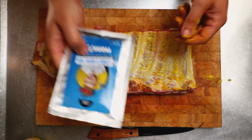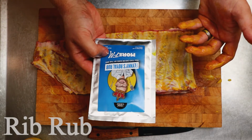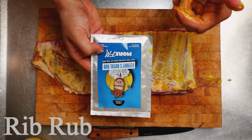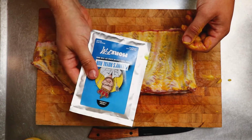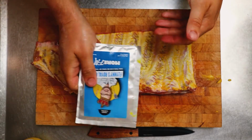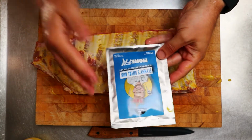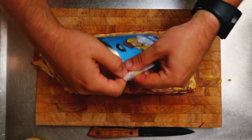And then for my rub, I've found this stuff down at the supermarket. It's a Flynny's Royal Rub. Flynny's just a radio host on More FM. He's put out a little rub, so get into it. Obviously you won't be able to find this overseas, but you can just use whatever rub you'd like.